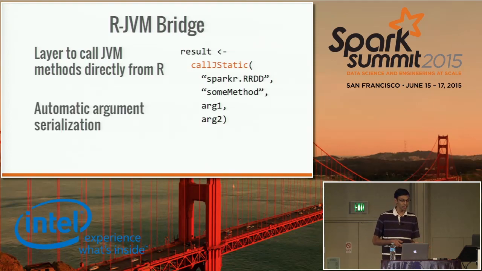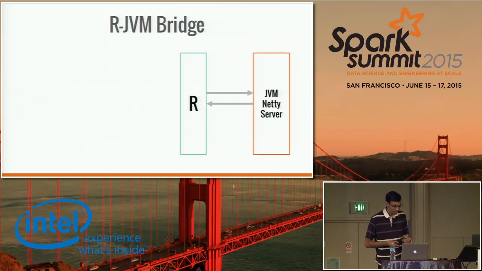One of the cool things about this is that it automatically serializes the arguments that you pass in from R types into the JVM types that match whatever function you're calling. And then the results from the JVM are also automatically serialized and brought back to the R process that is being executed. One of the main requirements for doing this is that we needed this to be supported across multiple platforms. So it needs to work on the R side and the JVM side, and also across different operating systems, like a Linux or a Mac or a Windows machine and so on.